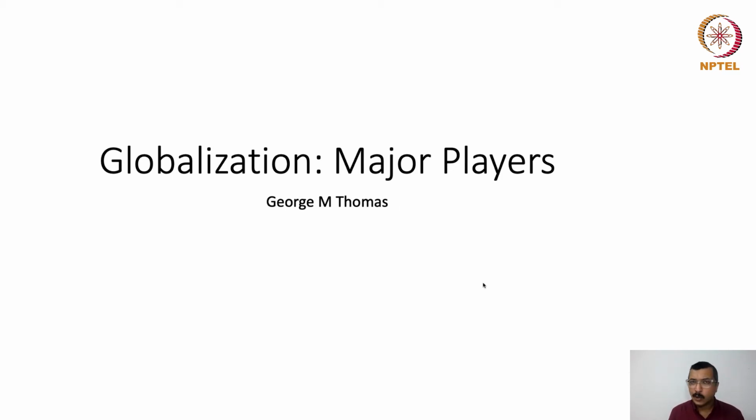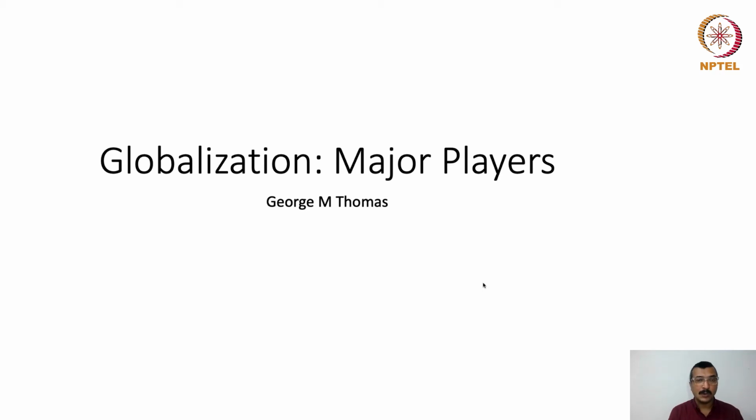In this paper, George Thomas tries to look at the major players, and interestingly he contrasts two major approaches towards addressing this very question: who are the major players? Can we enlist a number of players, such as the nation state, multinational corporations, and international non-governmental organizations? Can we simply list them and say, okay, these are the players? That is one type of approach that George Thomas describes in the initial part of this essay, but then he argues that this is a highly problematic way of understanding who the major players of globalization are, because in between these players there are a lot of other dynamics that shape the individuality, the agency, and the freedom of each of these players. You can't simply list out the players and say that these are the actual drivers of globalization, because the situation is much more complicated.